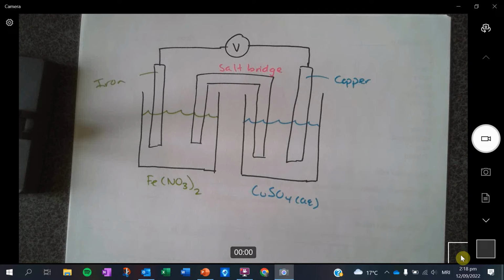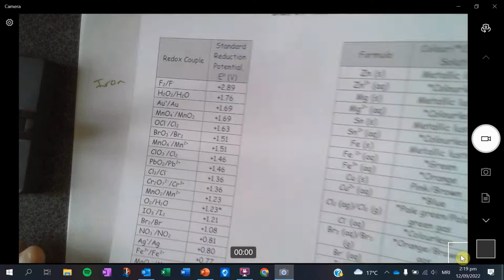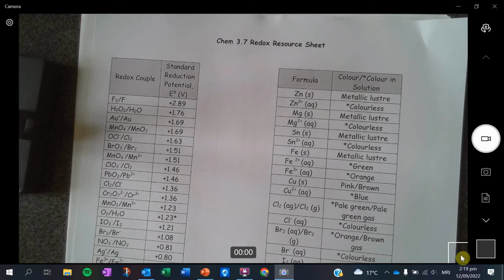All right. So did Miss cover how you figure out which is the oxidation and which is the reduction? A little bit. Okay. Shall I go over it? Because you guys would appreciate that. Okay. So we use our handy dandy resource sheet that you guys will be given on the assessment. I've made a few more copies if anybody needs a copy of it because they lost it. Standard reduction potential.